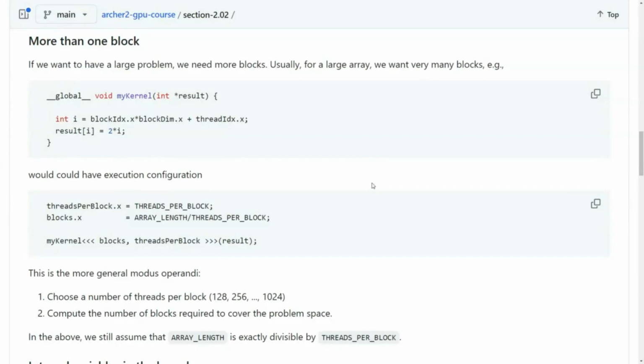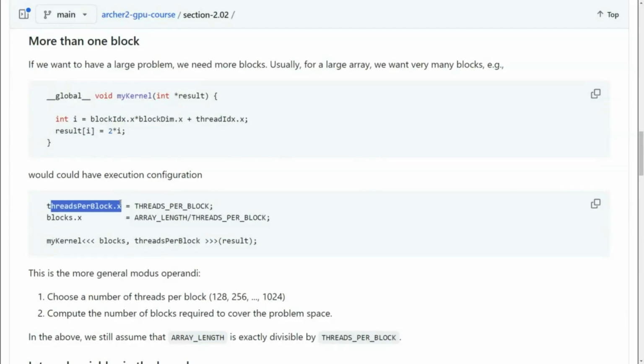So in this example, threads per block has already been defined, and we're just taking the X element of the struct and setting it to a value of threads per block. This capitalized value isn't naturally just available. This is defined in the particular examples we've given.